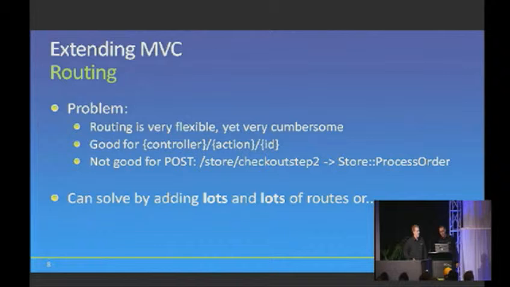But when I have to deal with JD and his crazy SEO ideas, it doesn't work that way. We have to put things in a logical structure, and it doesn't always mean that controller action is going to resolve to what I want to do. An example of this might be that I've got a store which has a checkout, and I've got multiple post options to it, and I want to map those to different underlying actions on my controller. How do I declare that? Well, I start declaring manual routes. And as soon as I go down that path, that's when I have to start doing some work.